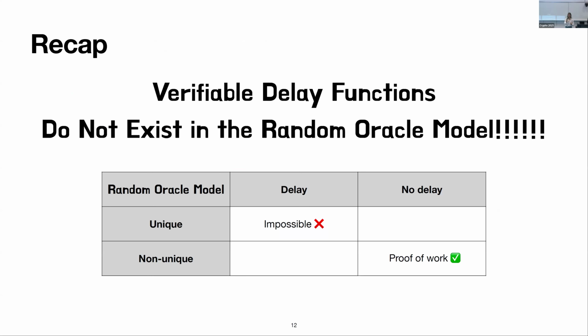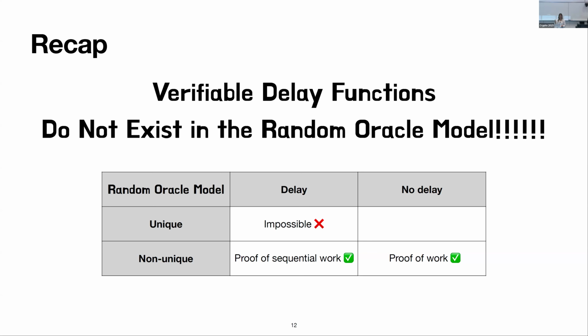But if we relax this in the sense that we only keep verifiability, but we remove delay and uniqueness, then we know that such a scheme exists, which is simply proof of work. And on the other hand, if we only require delay without uniqueness, so a verifiable delay thing, then it also exists, which is a proof of sequential work, which we're familiar with.